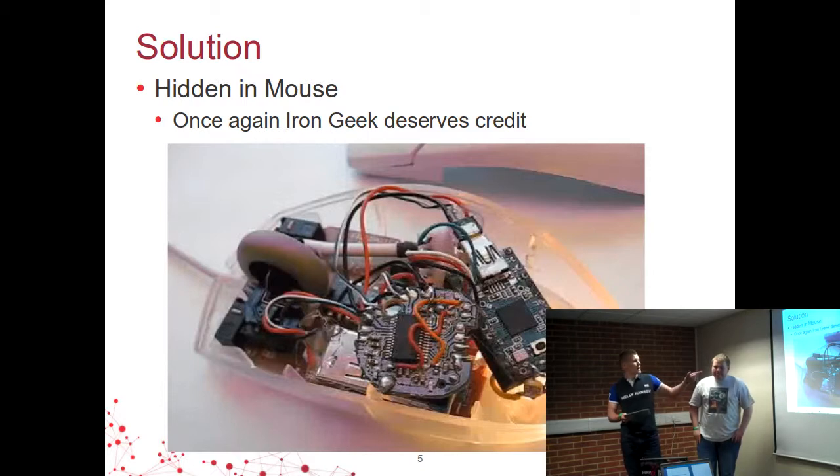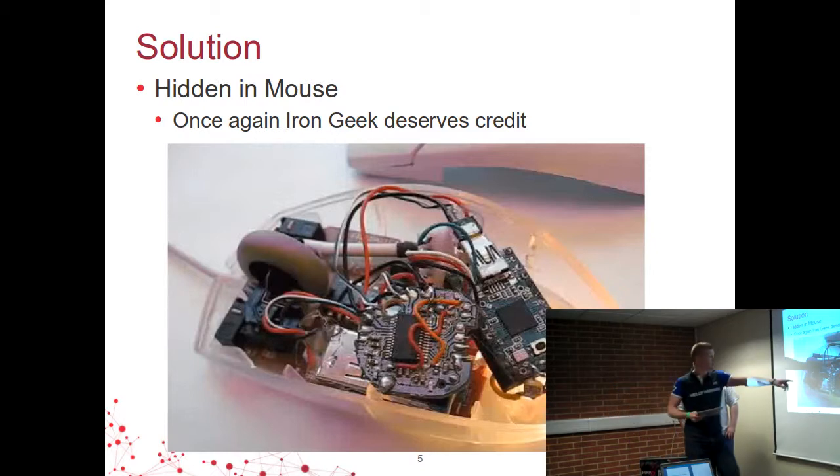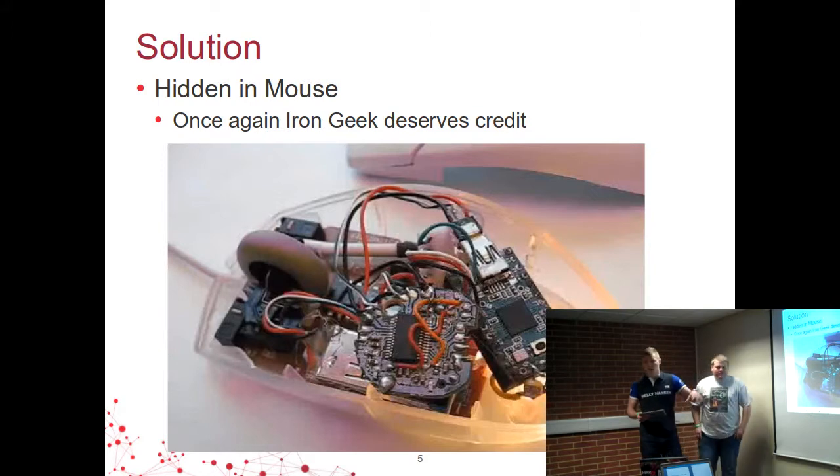So this isn't our work here, this is Iron Geek. We didn't have time to quickly put it together ourselves. Basically here he's got a Teensy inside a mouse with a USB hub, so it'll function as normal. You put the cover back on it, just a normal mouse. It's easy to carry, it's unsuspicious, and you can get these into lockdown buildings, maybe via a cleaner route.